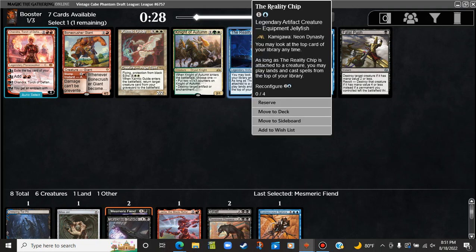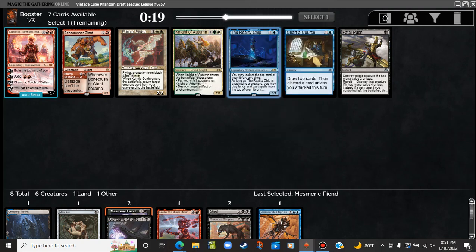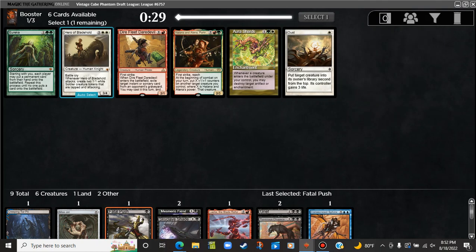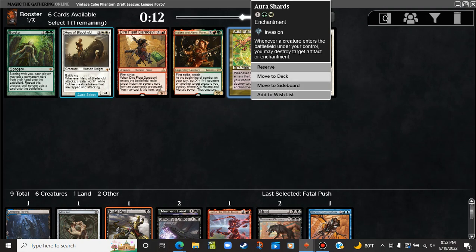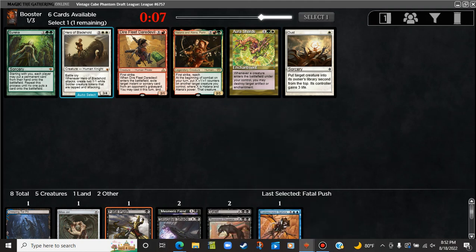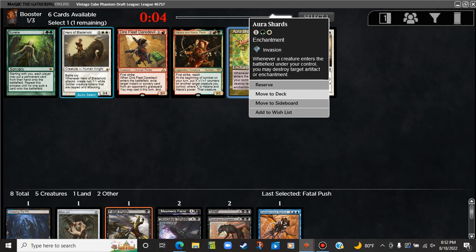Reality Chip, what the heck is that? Huh, that's an interesting one. I think we take the Fatal Push instead, however. Well, these are some of the more clunky cards in the format. Trying to make some sense that there would be some chaff near the end, although Rakdos charm... Reckless shards is obviously kind of busted. I don't think we're playing red. The thing we want to see least is probably those shards. We'll move it to the sideboard.